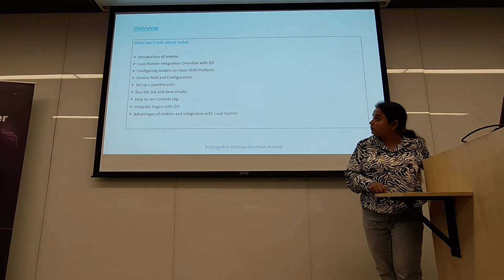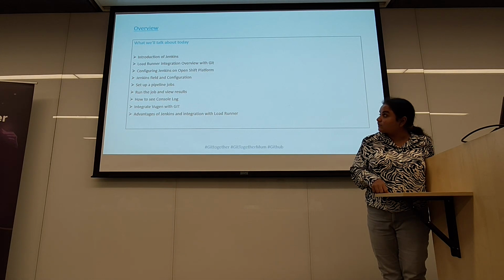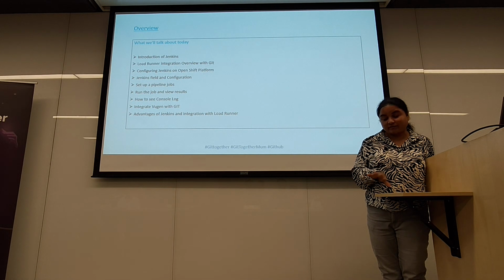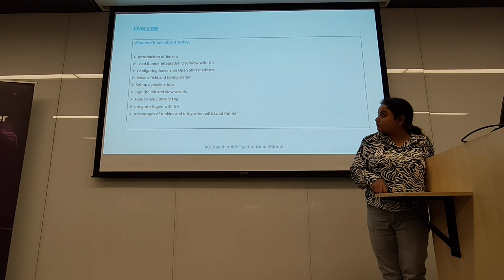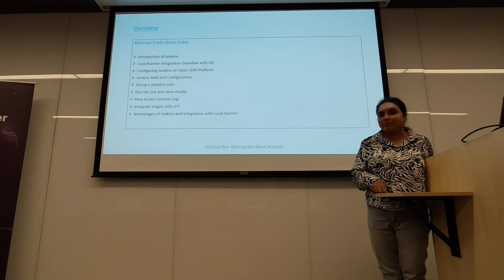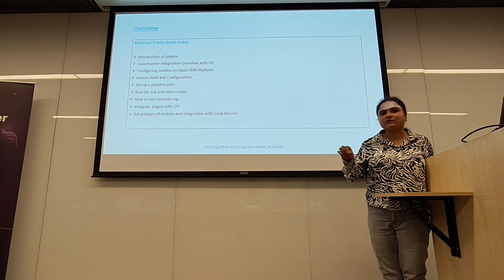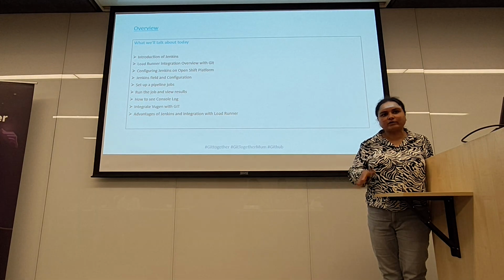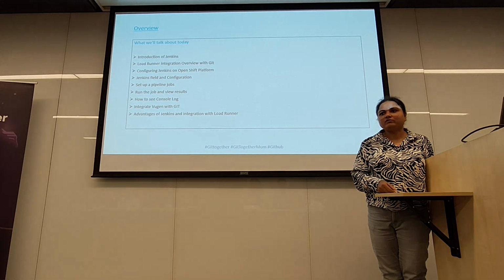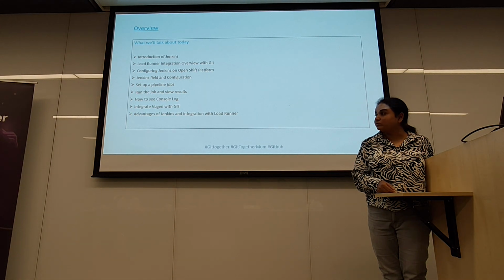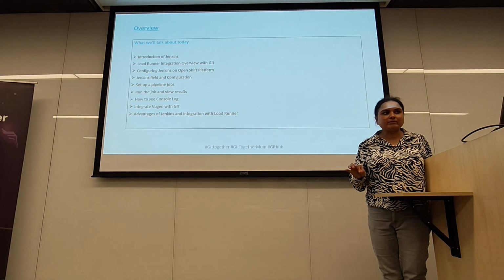So here you can see these are the topics I'm going to cover. I gave the overview, introduction of Jenkins, LoadRunner integration overview with Git, Jenkins configuration, pipeline jobs, how we'll do that. We'll just click the jobs and schedule it over there for what time you want to execute. And you might have heard about performance testing scripts and everything, and about the environment, how it happens.